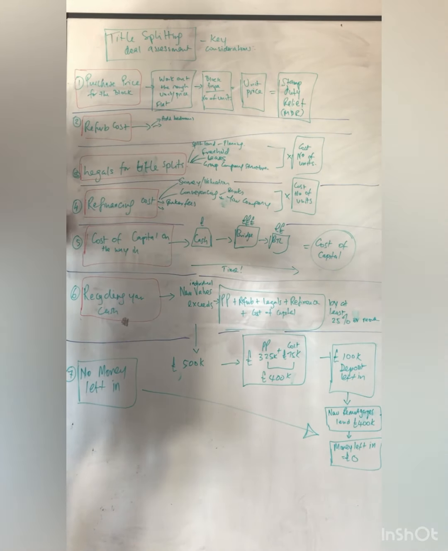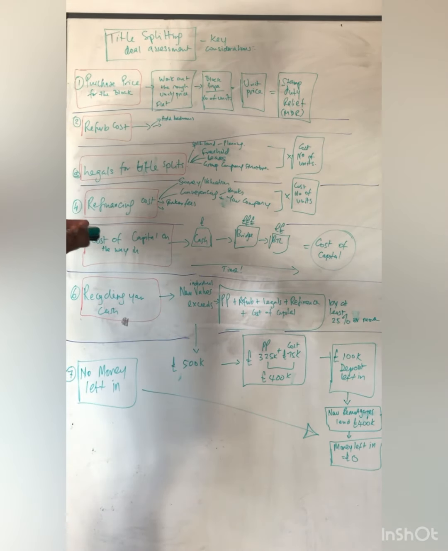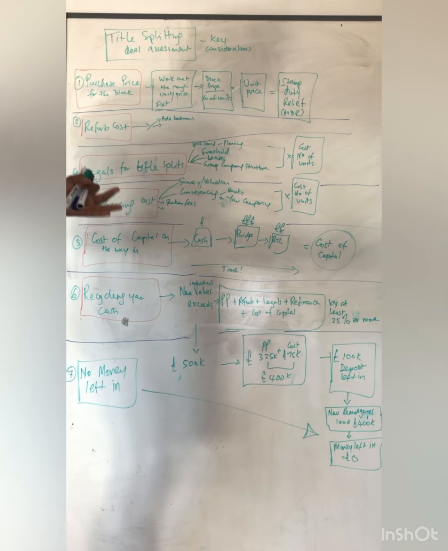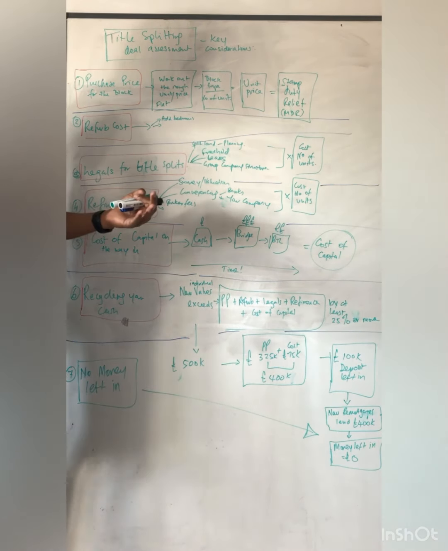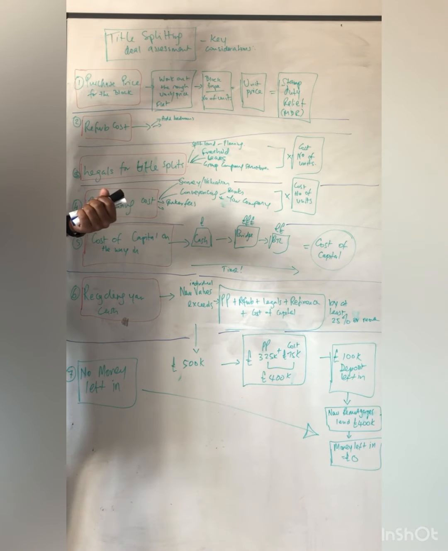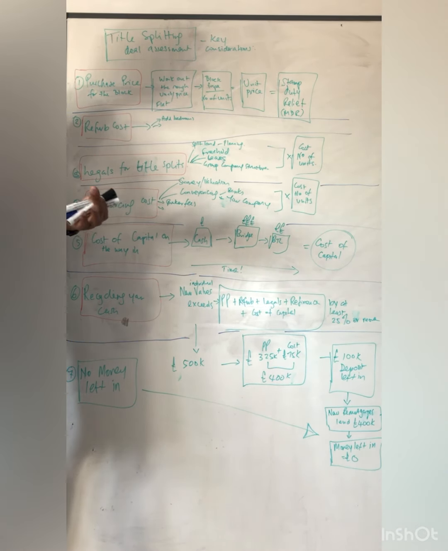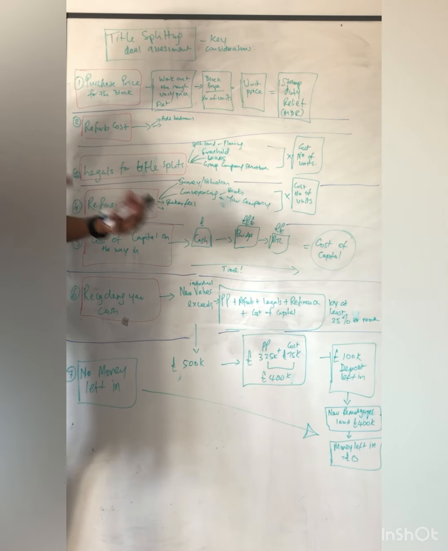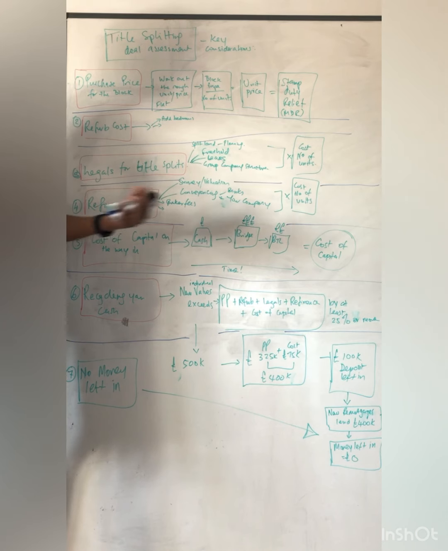First, we start with the simple basic aspect of doing a title split. Basically, you want to take a big block of a building, ideally already split into flats, but still on a freehold. The idea is to create more value by breaking them down and creating individual units on paper, because they're physically already individual units. By doing that, you are creating more value by having single units worth more than the total added together.